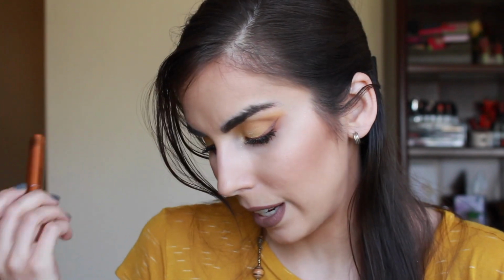BH Cosmetics Bliss Lash Ultimate All-in-One Mascara. I don't think it's an ultimate all-in-one. I always had to use this with some other mascara to get the look I wanted. And I mean, it won't screw on right. I've had it over three months, so there's still a little bit left in here, but I don't enjoy using it, so I'm going to toss it. I've used it enough to feel like I got my money's worth out of it, and I'm done with it. I don't really recommend it unless you like that type of bristle. It's a decent mascara.